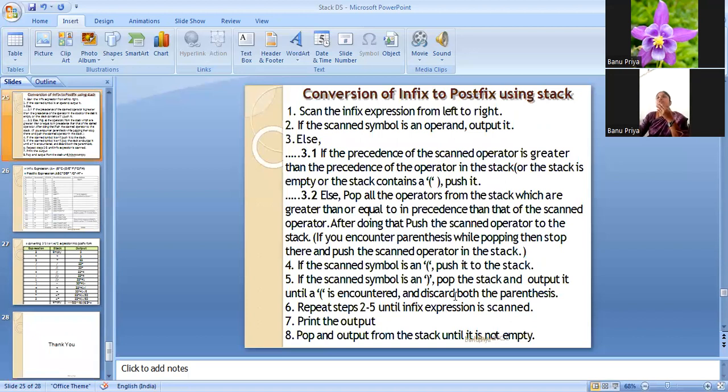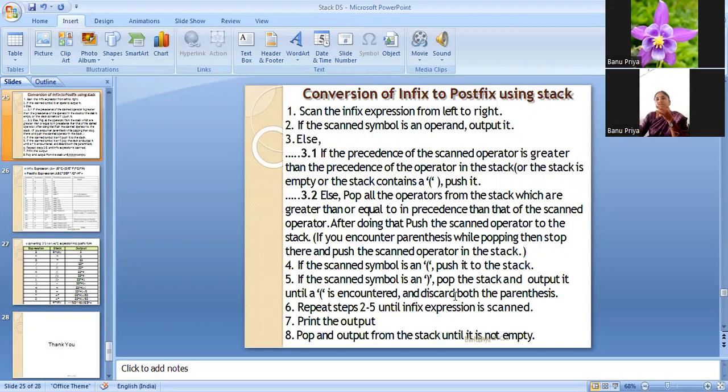For the conversion of infix to postfix using a stack, we have to scan the expression from left to right. If the scanned symbol is an operand, we can directly output it. But if it is an operator, we use the operator stack. Please remember, we are using the operator stack for conversion of infix notation to postfix notation.